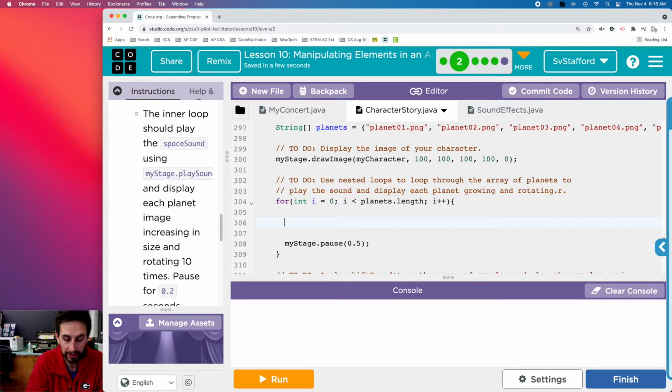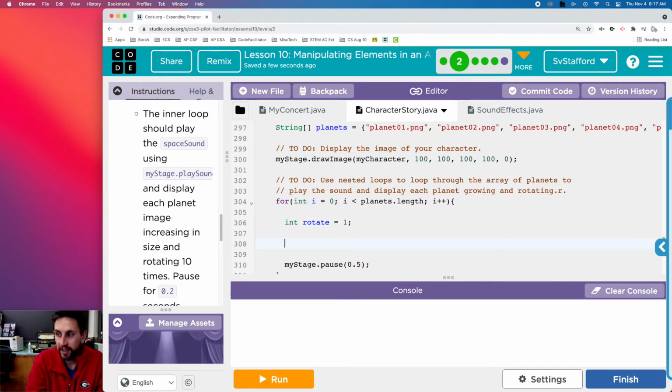So what I want to do is create a rotate variable. So I'm going to say int rotate, and this is going to be my first rotation. Then I'm going to say while rotate is less than or equal to 10, because I want to rotate this 10 times.